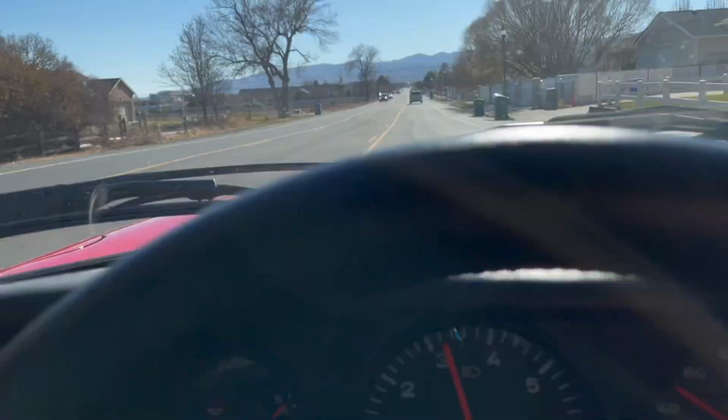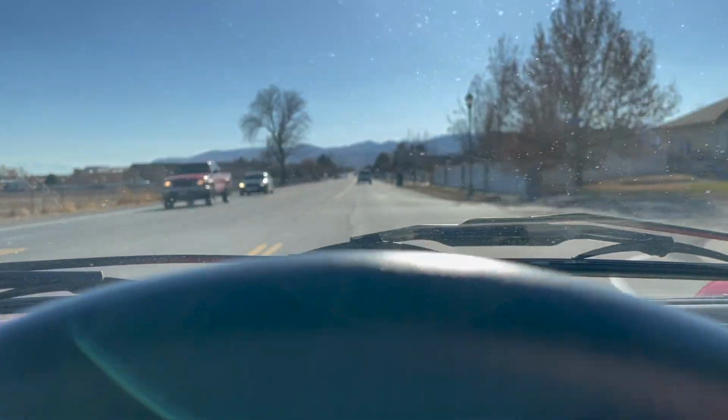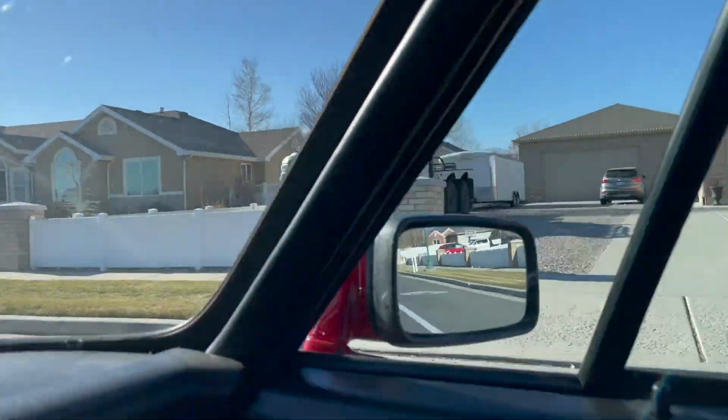It is still cold and the temp is still way low. So we're just gonna take it easy. So far so good. We haven't gone over like 4,500 RPM and we're not even to half temp yet. So we're just going slow and steady. We are going 45, 50 miles an hour though right now, so that's a good sign. Just kind of going to push it through the paces and see where we get.